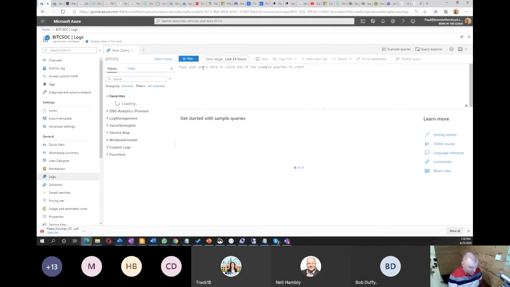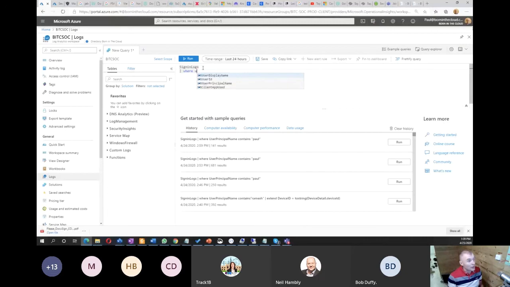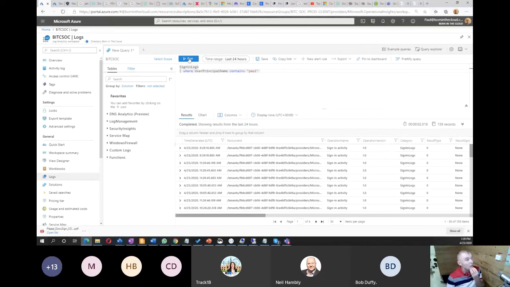So if I just type SI and I want to find sign-in logs, it shows me the sign-in logs. And I just say where user principal name contains Paul, and I just hit go, and then it will go and find all the sign-ins for me in the environment.